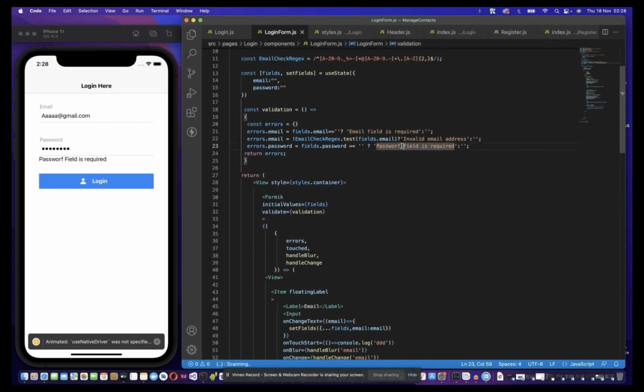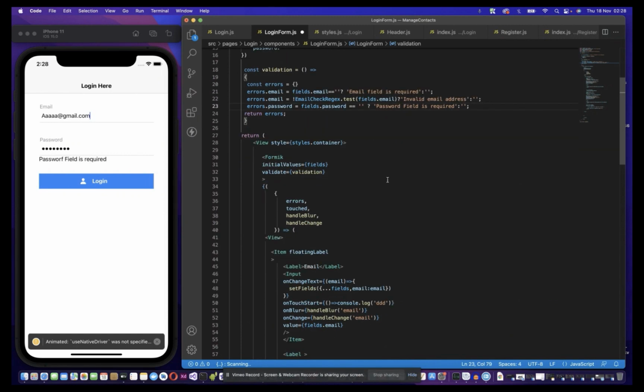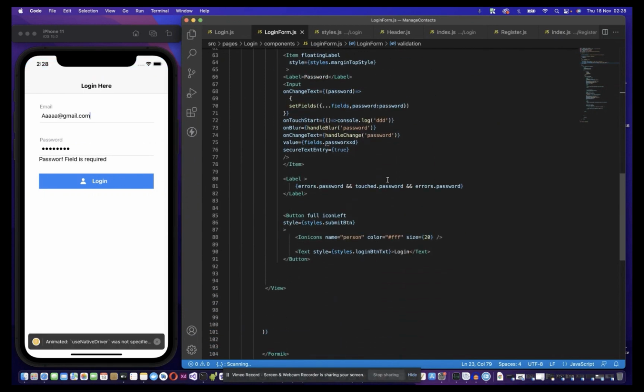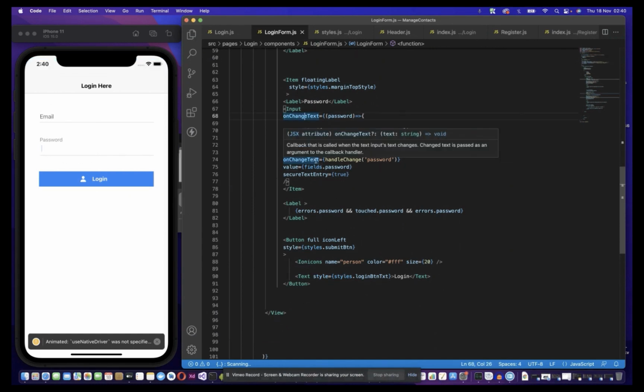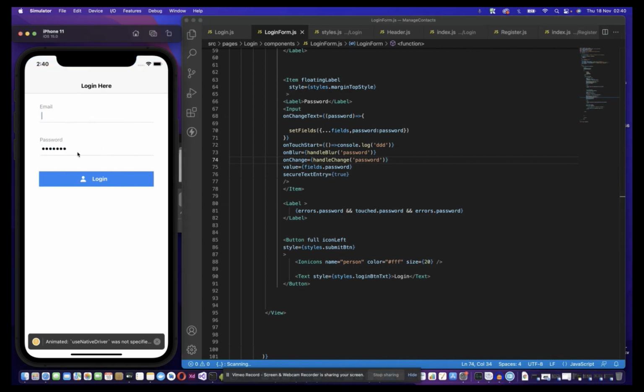So basically what we are checking is we are saying that if field password is empty, we want to show an error message. Otherwise, we want to be plain about things. And then if I look here, we have set fields for our password, which is mapping our password. Okay, sorry. So our value here is password. And we're going to remove the unchanged text here because we already have an unchanged text within this input so that we don't have things conflicting. Save that right now. And then our password field works just fine. And yep, our errors also work just fine. So you can see invalid email and then password field is empty.